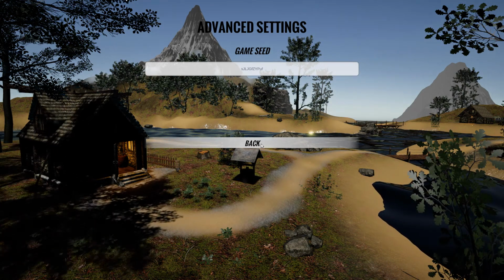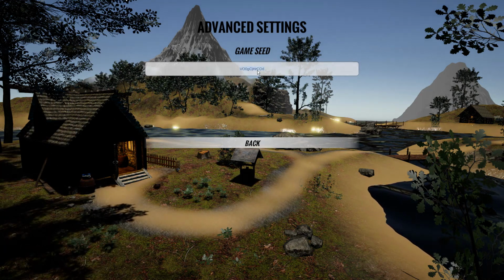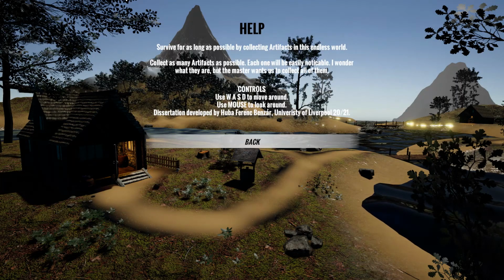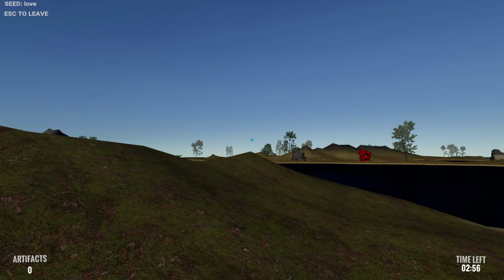If the seed is empty, a random seed will be generated automatically. I will further break this down later, as I'm very proud of the code. Here you can see me enter the seed "Love", which will generate the same world as shown. The help menu gives a brief overview of the game and controls. The start button initializes the game and places the player in the game environment.